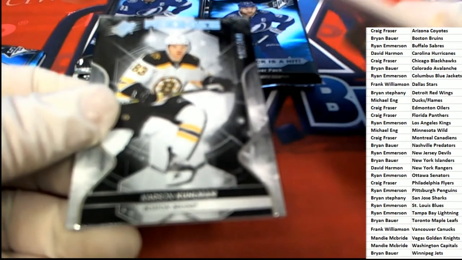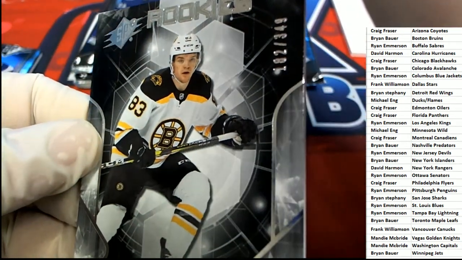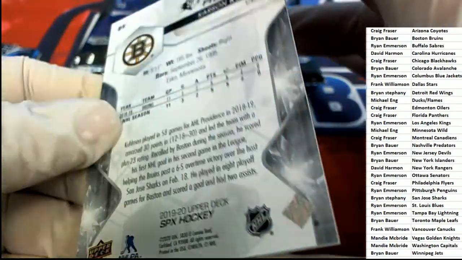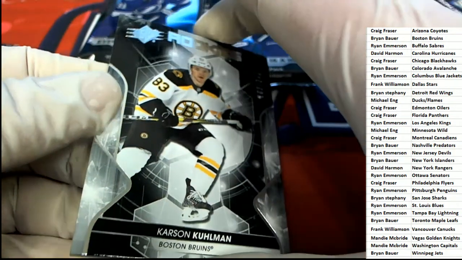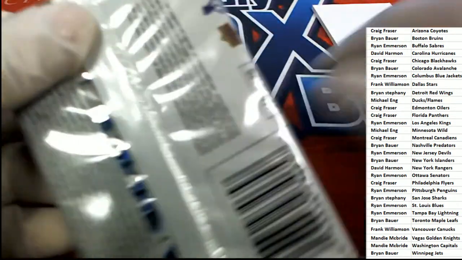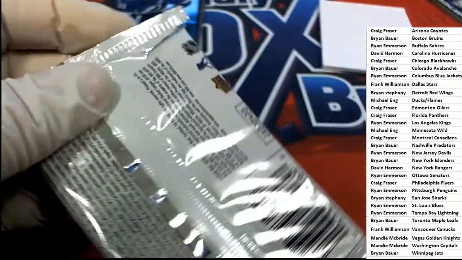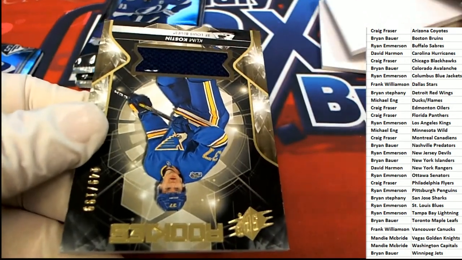The first hit out of the box break is going to go to the Bruins. 182 of 349. Boston Bruins. Nice one. What is coming out of here next?